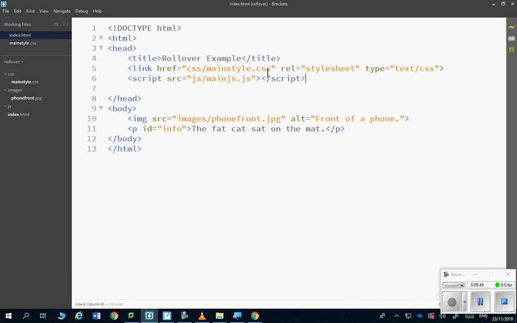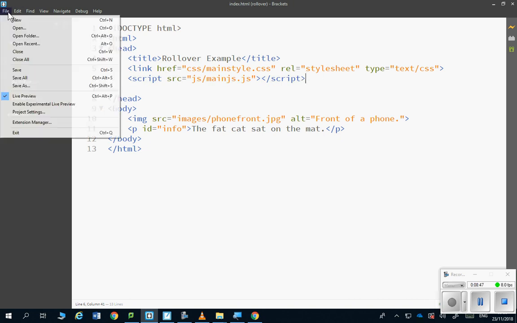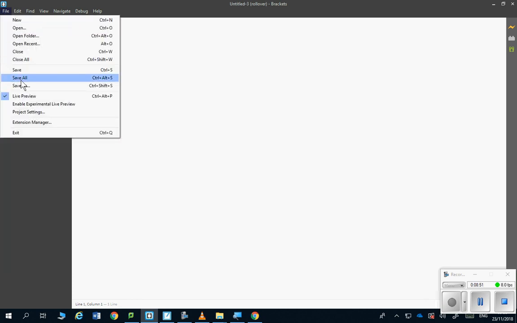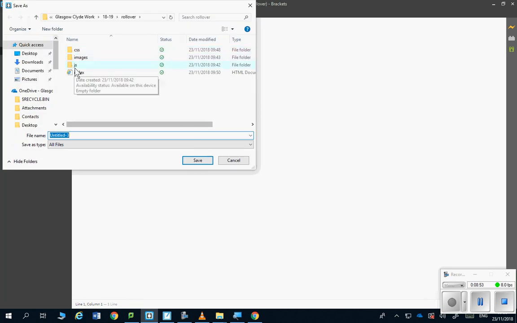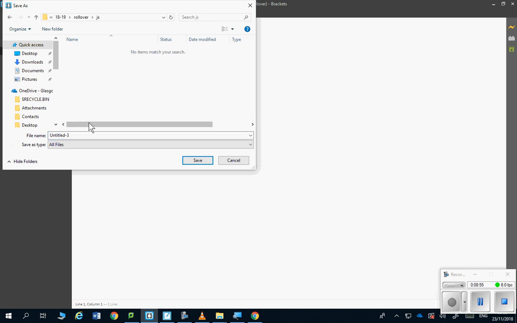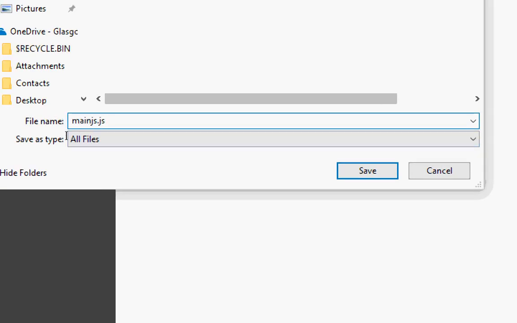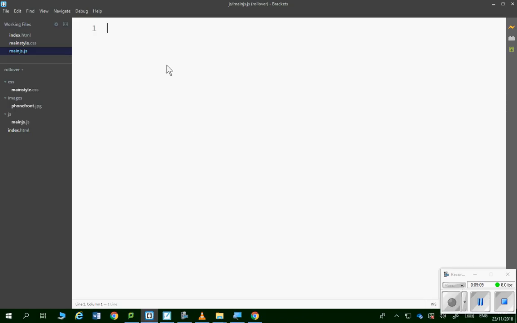So, what I'm going to do then, I'm going to make a new file. Save as, in my JavaScript folder, and call it main.js.js. Really important you put the file extension on. Okay. Right. So, how will I know if this is working?